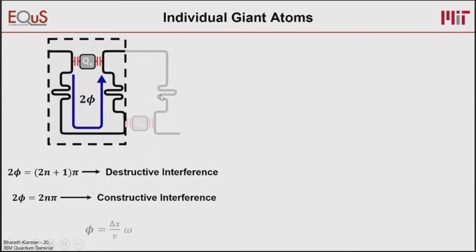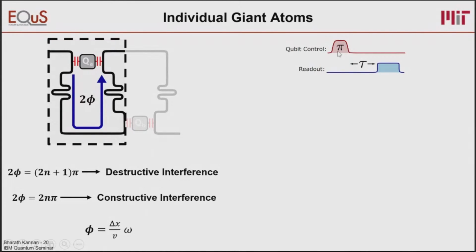Now, as I just mentioned, this phase delay is tunable. It depends on the physical spacing along the waveguide, the speed of light v of the waveguide, and the qubit frequency. The qubit frequency is the parameter which we tune. And so the first thing we want to do is see if we can actually get to this destructive interference point where the qubit decouples from relaxation into the waveguide. In order to measure this, we perform a standard T1 measurement, right? Because we're trying to check how much the qubit is emitting into this waveguide.